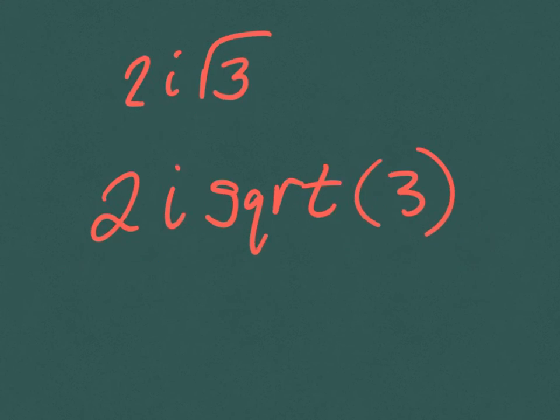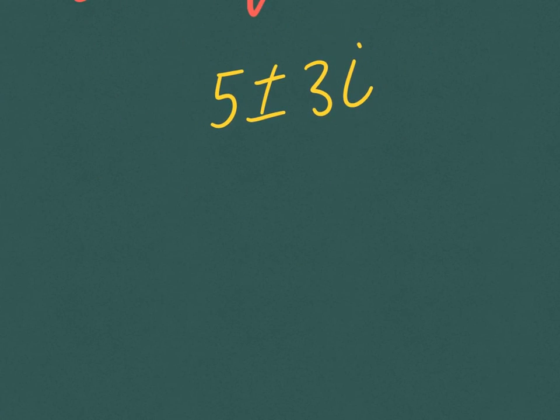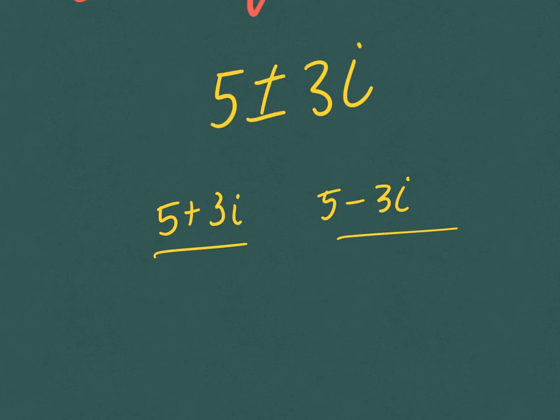Okay? One other thing I get asked a lot. Mr. Server, my answer is 5 plus or minus 3i. How do I write that? They have two blanks. You write 5 plus 3i, and what's the other blank? 5 minus 3i. That's what plus and minus means, is technically you have both. So you write them as two separate blanks because there's two blanks, and that's what you type. Does that make sense? All right, go to it. I bet you finish it and have no homework if you finish it in class. That's all I got for you for today.